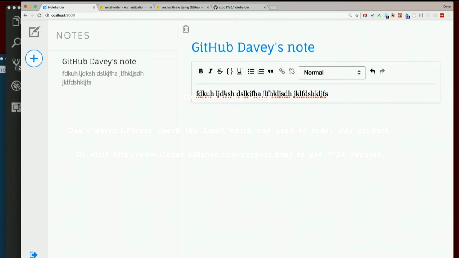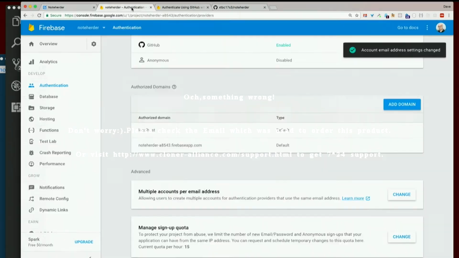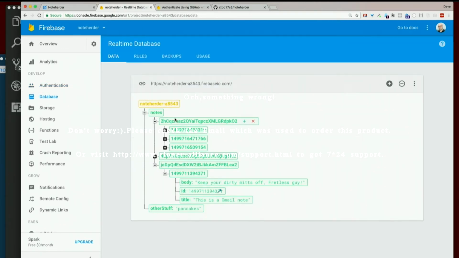If you wanted to allow users to sign in using multiple accounts that share an email address, and you wanted them to receive the same notes regardless of whether they logged in with Google or GitHub or whatever, you could just, in your schema, instead of using UID here, use email address or something as the key.